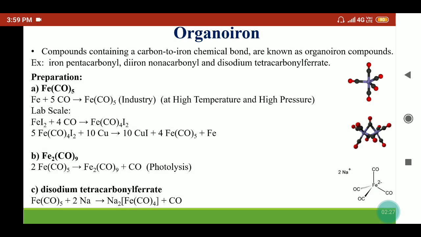Because we are focusing in this presentation on the carbonylation reaction: carbonylation reactions are those reactions which form different organic functional groups like acids, esters, amides, aldehydes, ketones, etc. In the carbonylation reaction, carbon monoxide gets inserted between the metal and carbon bond. So it provides different compounds on the basis of the reaction conditions used.